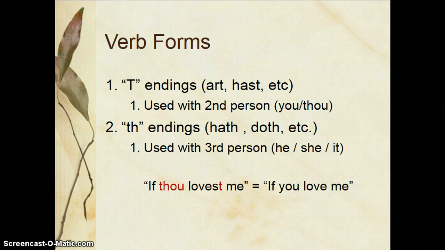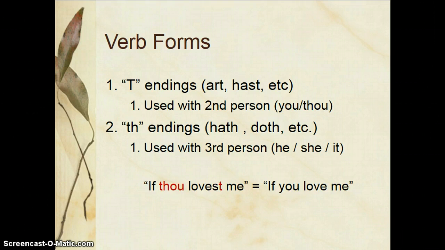Just like in Spanish again, voy, vas, va, if you're doing to go, the ending changes depending on who the subject is. In the English language, we've sort of lost part of that. Like it's I have, you have, he, she, or it has. In our language now, the first person and second person verbs have the same ending. But back in Elizabethan England, it wasn't like that.